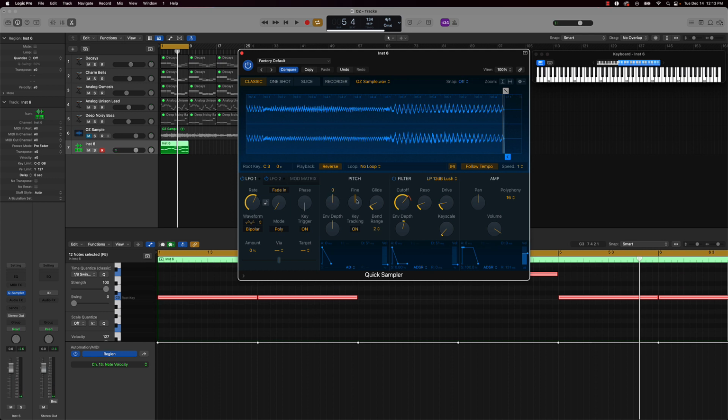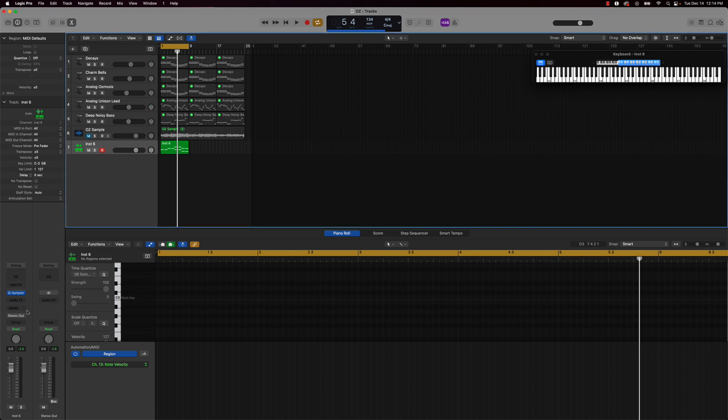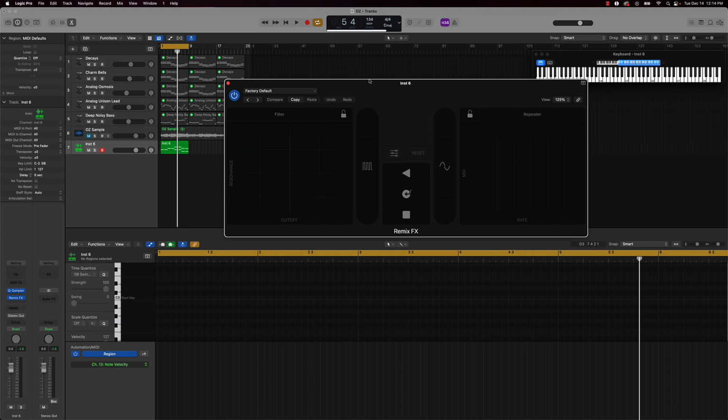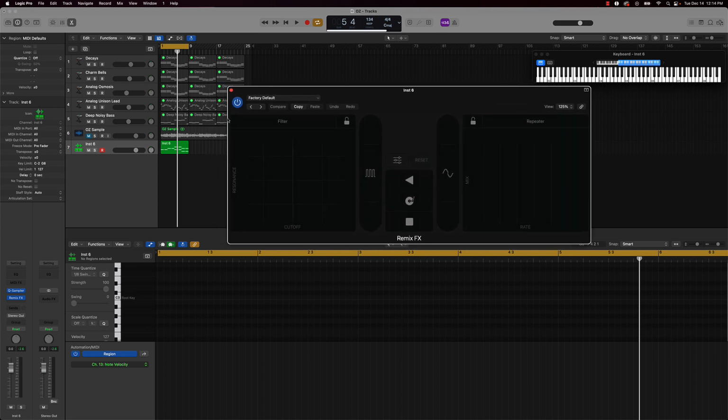Now you could do this also with different plugins as well. You don't have to necessarily do that. This is the next thing I'm going to talk about, which is pretty cool. You can actually come over here to this sample now, and I can add different effects to it. Let's say, use this remix effect on it, right? What this remix effect is going to do is give it like a DJ vibe, as if I'm a DJ here and I'm chopping this sample up.